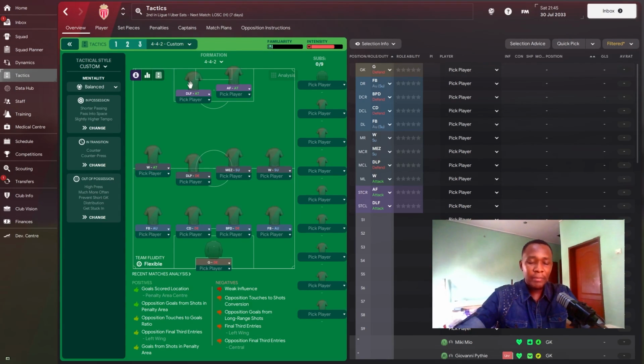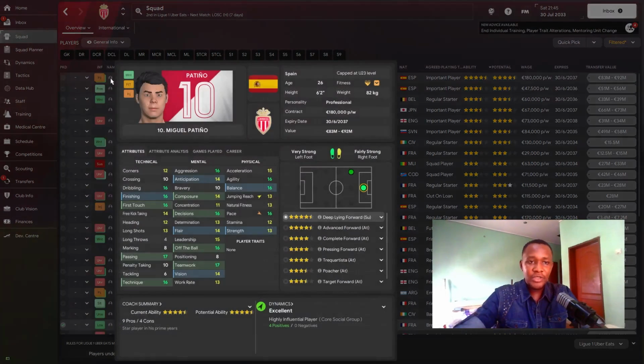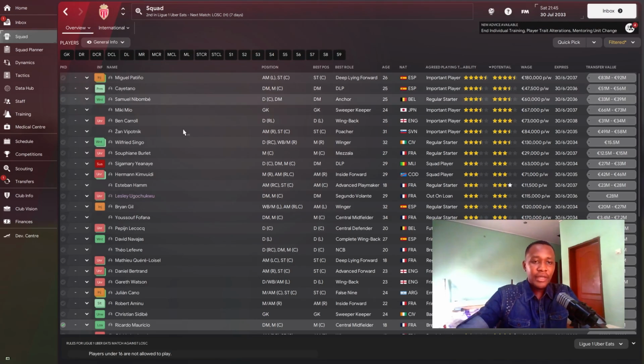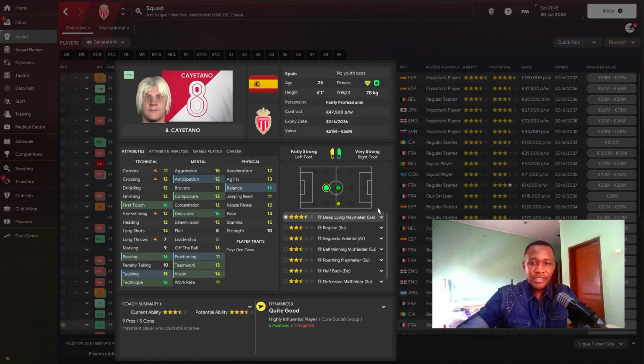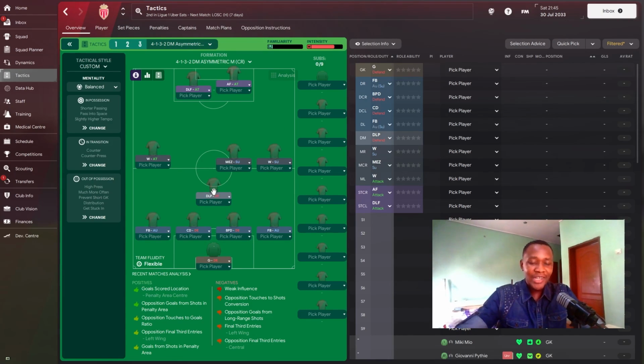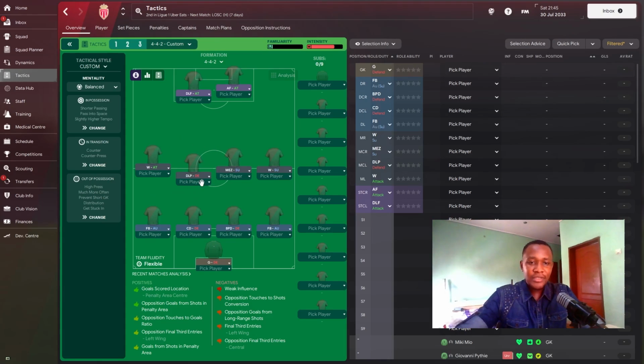If you look at my players, Patino is also a left-sided striker. So if you look at his player attributes here, he's very strong on his left, so I have my deep lying forward attack playing on the left-hand side. The next best player is Cayetano, and Cayetano is a Spanish deep lying playmaker on defend duty. He likes playing the DM position, but if you look at our formation, that didn't really help our balance, so I had to just move him slightly up to play as a defensive midfielder, still on defend, and then have the Mezzala beside him.